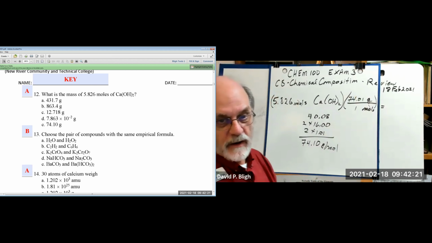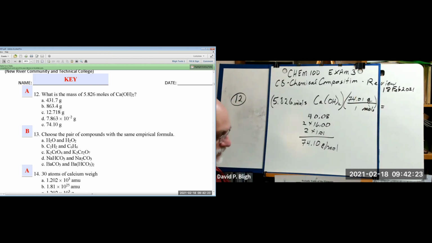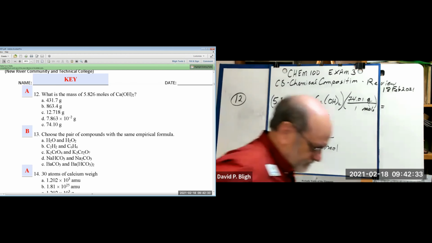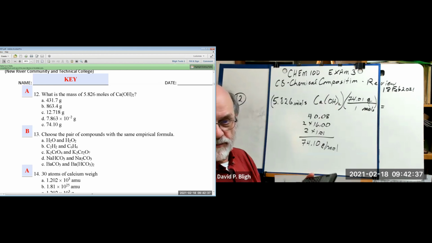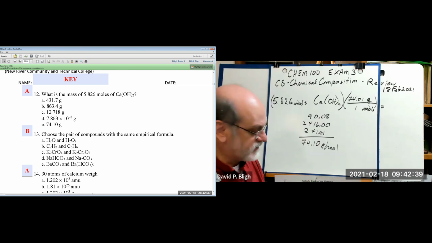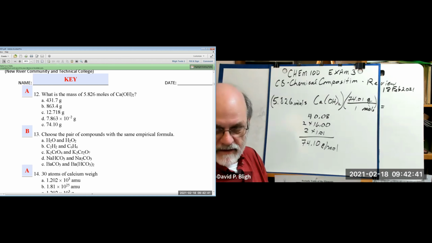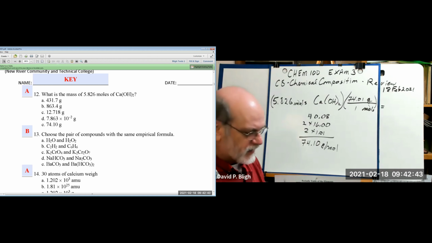So now comes the easy part. Thinking is the hard part. But don't stop thinking just because you're crunching numbers. Because you know from experience that I've made mistakes in class, and it dawns on me while I'm doing the calculation, and I say, wait a minute, this isn't right. So I go back and see what my mistake was.